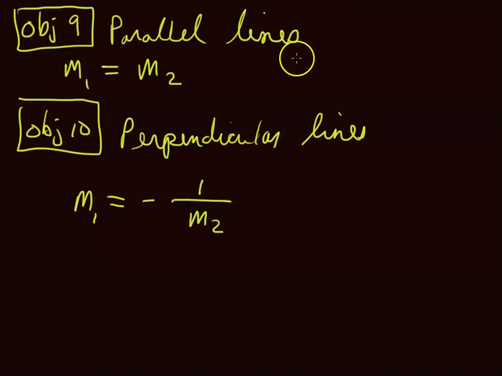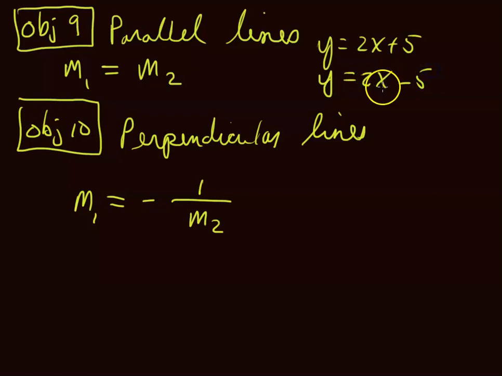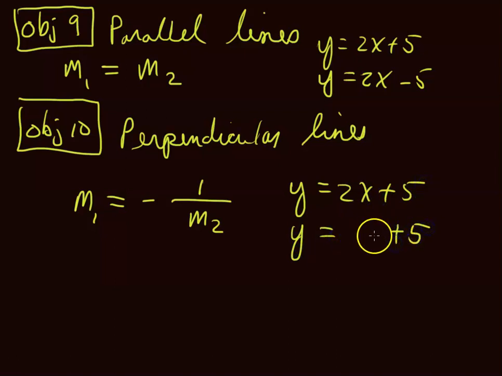So for this one, of course, y equals 2x plus 5, you can have a different y-intercept, like a negative 5. But for this to be a parallel line, it's got to have that 2x there. For this one, you'd have y equals 2x plus 5. You can even, in this case, cross at the same spot on the y-axis. But the slope has got to be the opposite and the reciprocal.